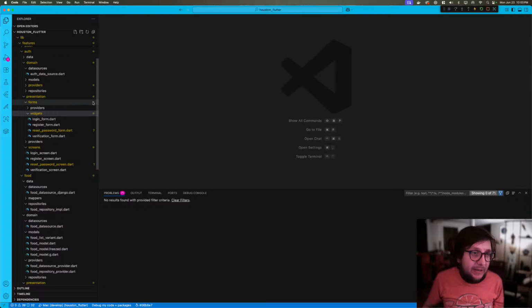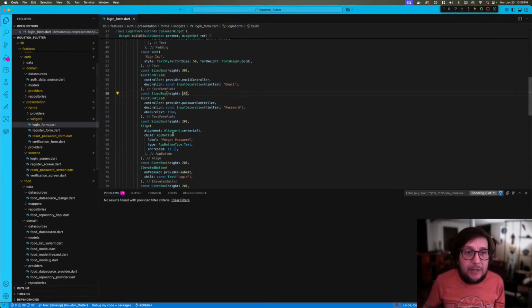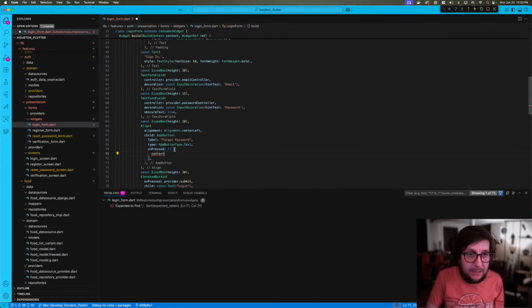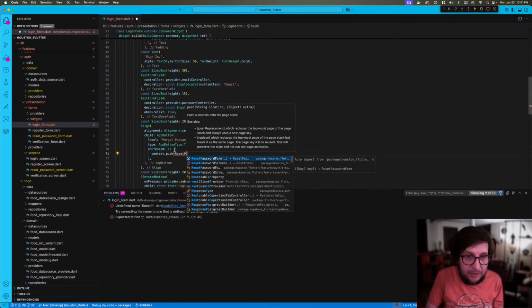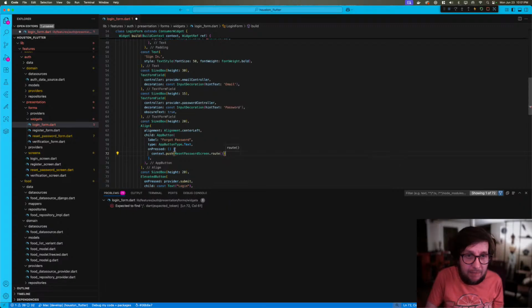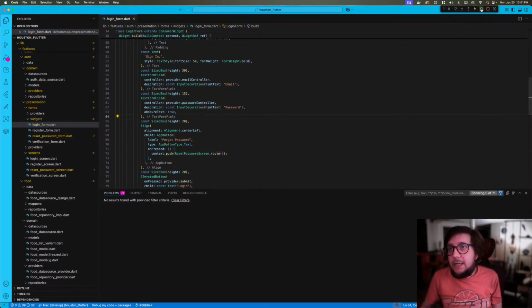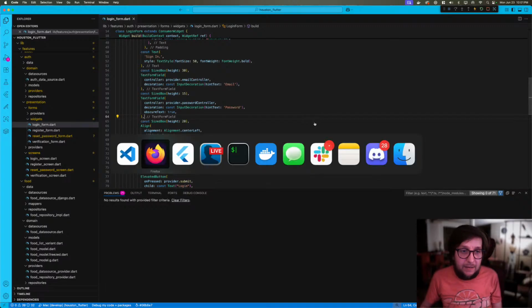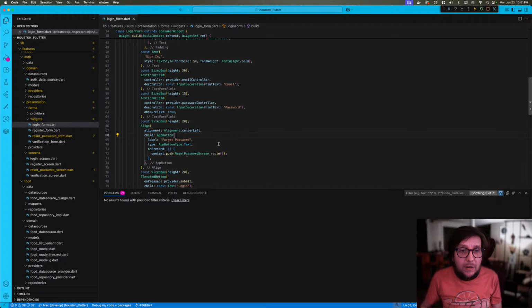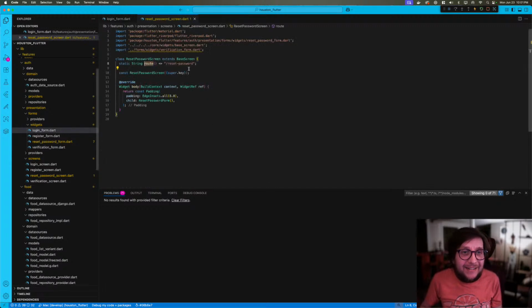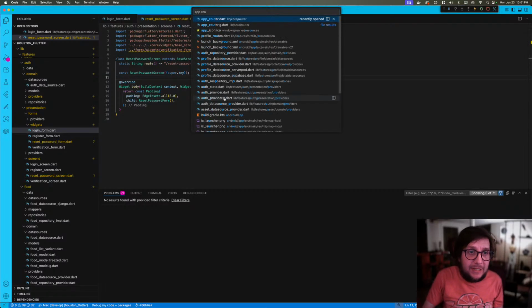Okay, closing everything, as I tend to do very often if you haven't noticed. So here we would do context.push, and we want to use the reset password screen dot route. And that should just get us to go there. Oh man. Did I screw something up? This should be reset password. Okay. Did I miss something?